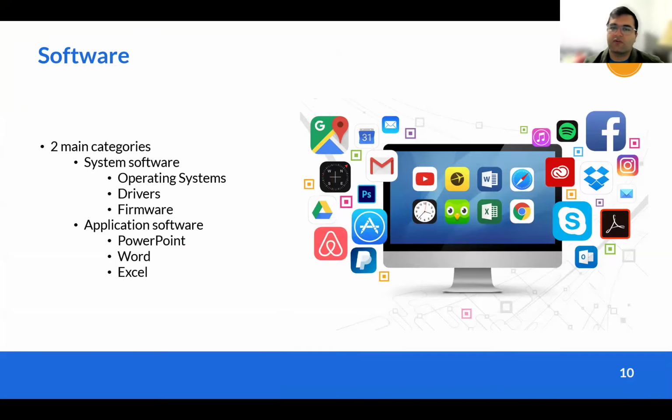Are you guys familiar with Excel? Have you used Excel before? Yes? Okay, great. Then I won't spend too much time on it. But I do want to show you the LibreOffice version.